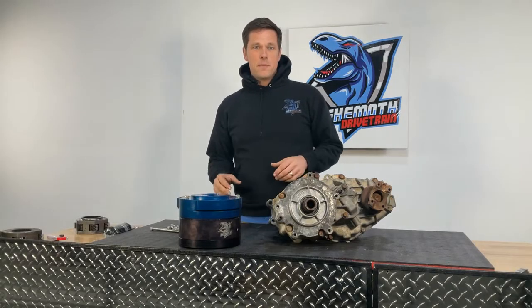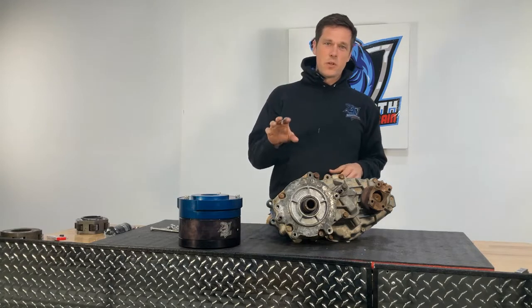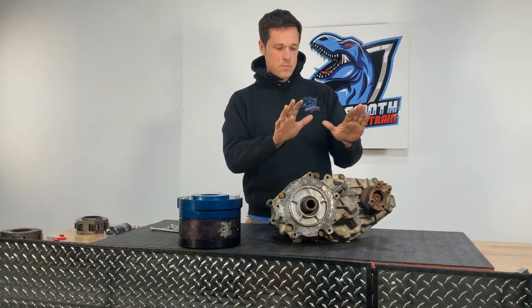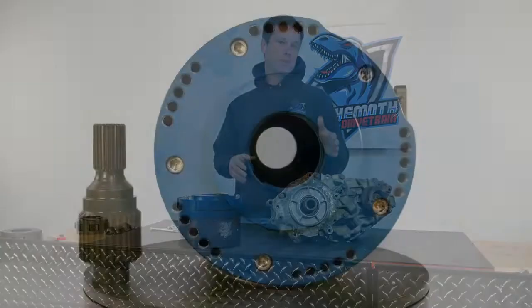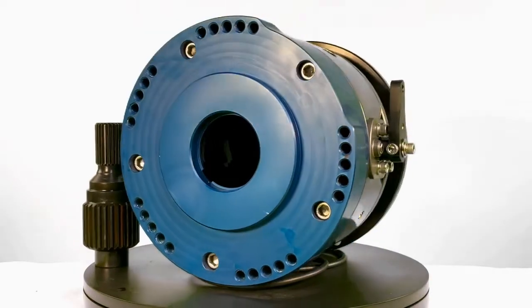Hey guys, Jim with Behemoth Drivetrain, and in today's tutorial video we're going to show you how to take the gears from a Borg-Warner 1354 and get them installed in your Behemoth Drivetrain Ranger model Strongbox.